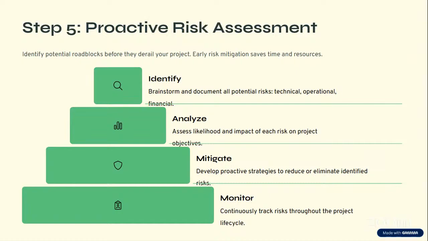Then after you've tried reducing or eliminating the risk, then you have to actively and continuously monitor your project. So you continuously track risks throughout the project's life cycle until its completion, so that you can identify them before they occur and then mitigate, so that in case they do occur, there's a plan in place to help the company or help the project survive the risk or the issue.